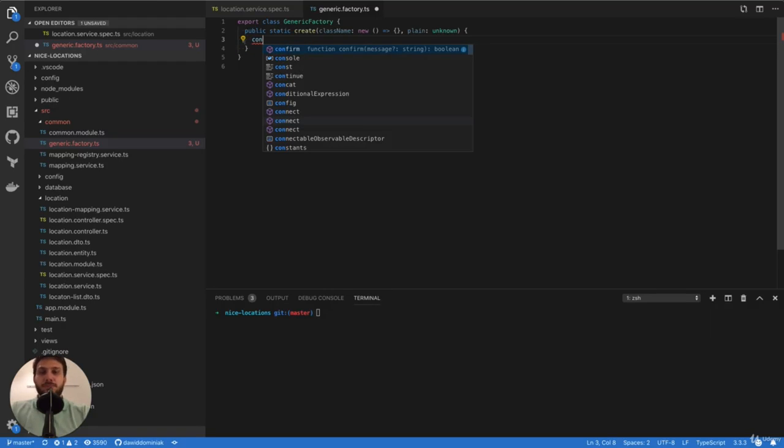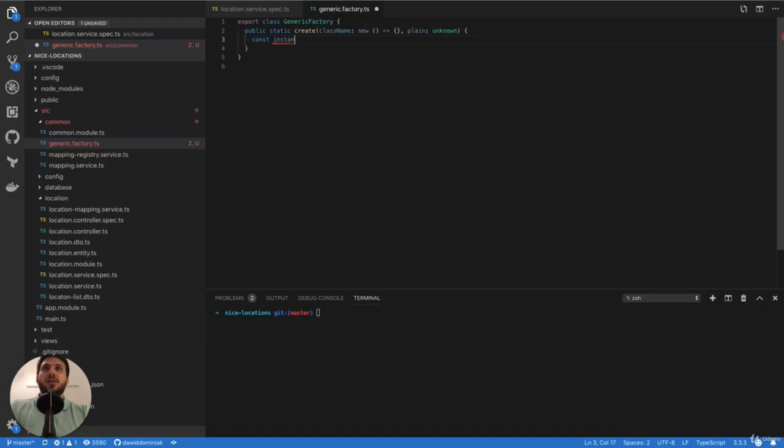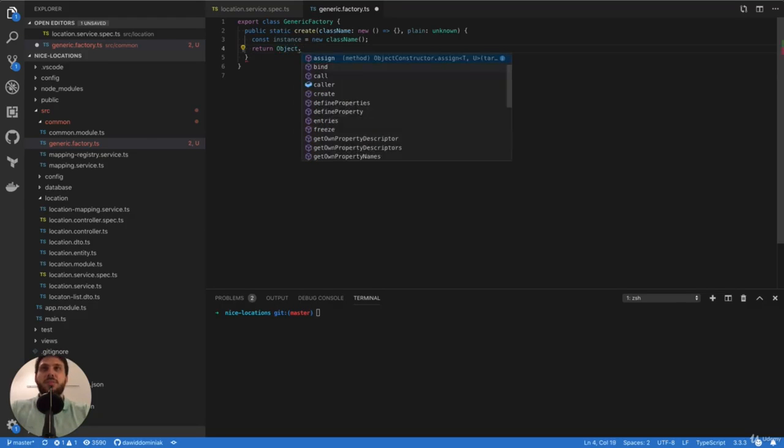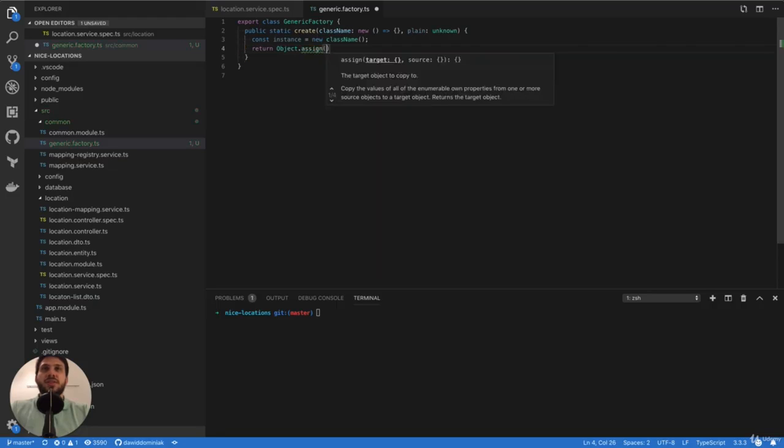So it's going to be an unknown plain object, and this generic factory will instantiate our class. To do it, we'll need to use the constant instance that will be just the instantiated class.